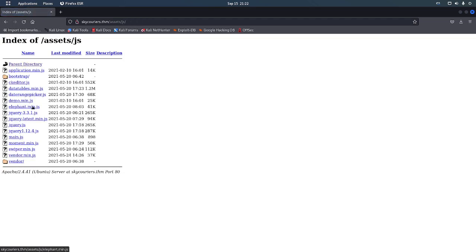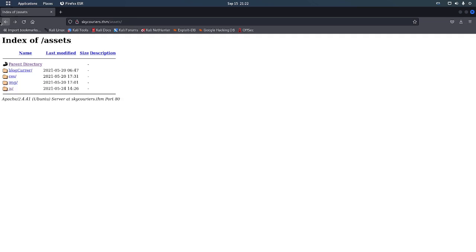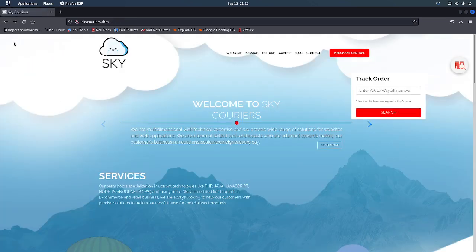There's some JavaScript. This is just jQuery, and this doesn't seem important. Form validation, check validity. Okay, so this isn't too important.